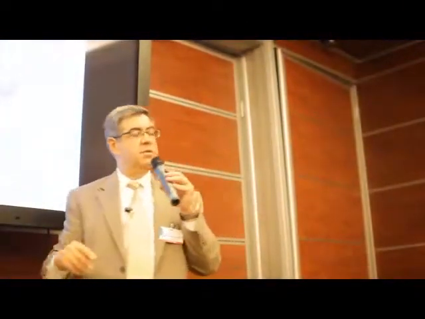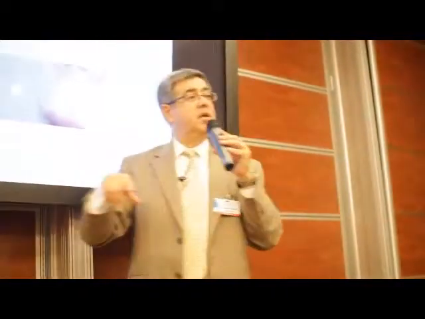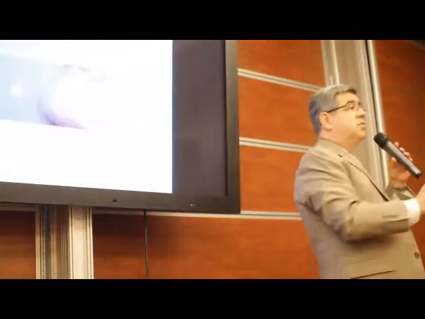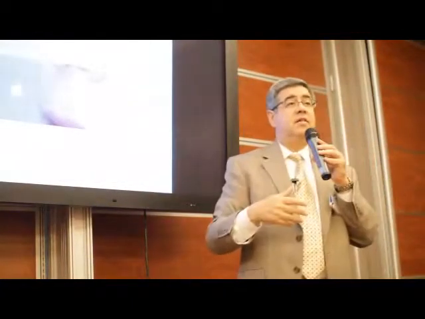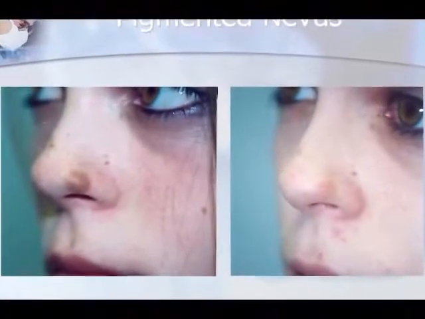Nobody likes this, because these are intradermal melanocytic lesions that go deep into the dermis. And what we can do with the Ellman using the loop is we can do serial excisions. So we can put local anesthetics in here and excise using the loop so that we get down to the dermal layer and then let it heal in by secondary intention. And that's the kind of results we can get.